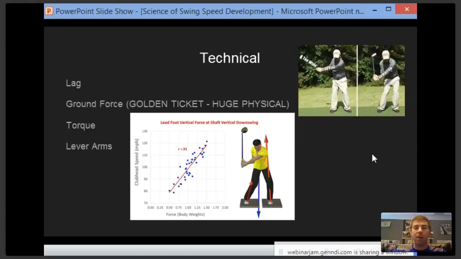If you want to get more into those, we're happy to talk top level with you on those, and then obviously refer you over. If you have a swing coach, have a conversation with them. If you don't have a swing coach, we can recommend people that we would say are the top instructors that would get all of this and be able to guide you through your journey to increase that club head speed.